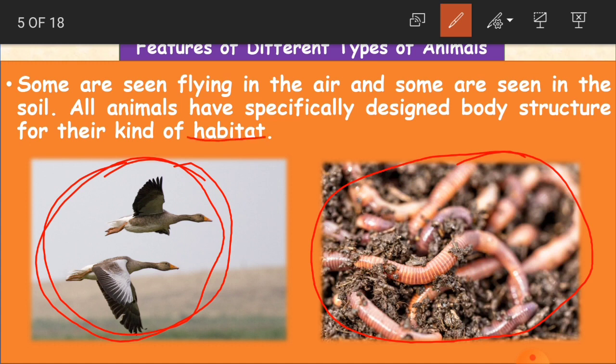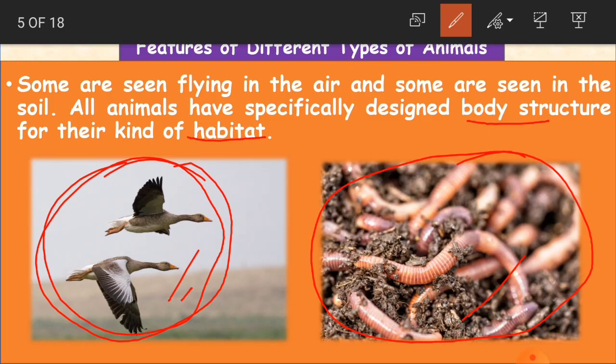As we learned, some are in water, some are on walls, some are flying in the air, and some are in the soil. As they are different from each other, their body structure, like our body structure is designed, is also designed according to their habitat.